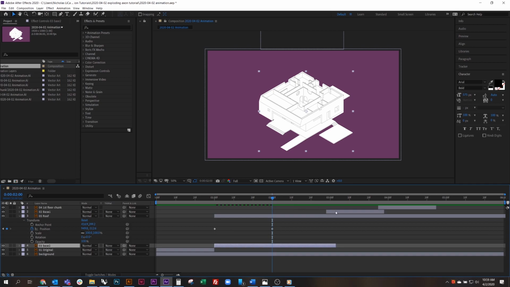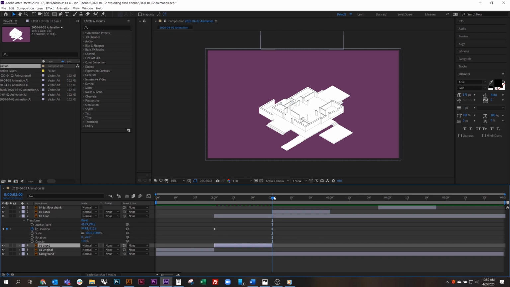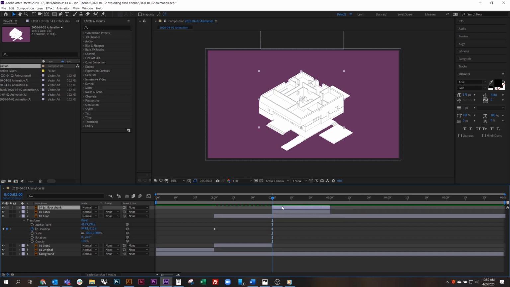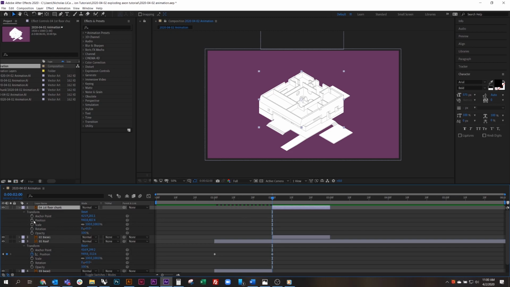So once that piece comes off, then we want the next base to appear, which would be this one, which kind of just shows the second floor below it. So if we bring this one back, so after this one appears, there's this one here. Then we also want this first floor piece to appear. So as soon as this comes off the screen, we want this to change to be that. So you can kind of see that change where that line forms along that cut. And the same way that we created a position here, we can bring this line down and this for transform, and then we can create a position marker.